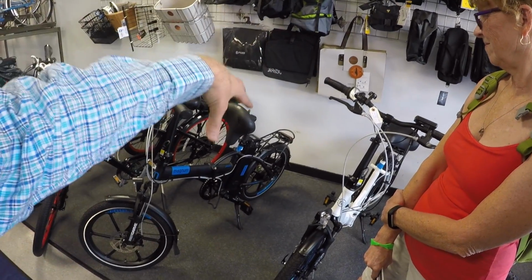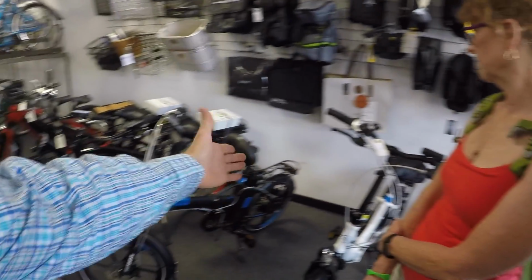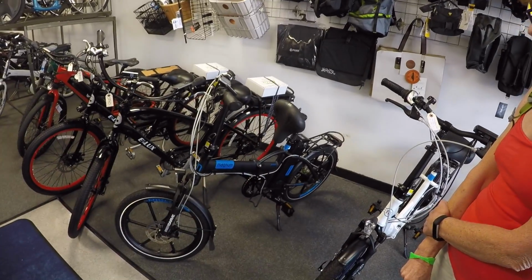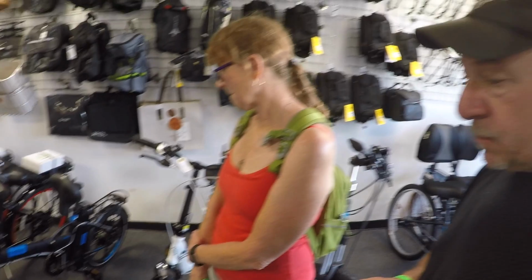I want to reiterate the whole seat flip up and the removable battery. For me, that's important because these are like 50 pounds. And if you're lifting it into your car, being able to take like 8 pounds off with the battery is kind of a big deal. And you mentioned the mag wheels here. They are going to be a little bit sturdier than the spokes, but they add a touch of weight as well. Yeah. But they're true-free, though. That's true, right? Because spokes go out of true sometimes and stuff.